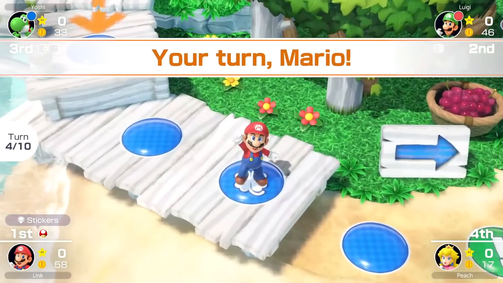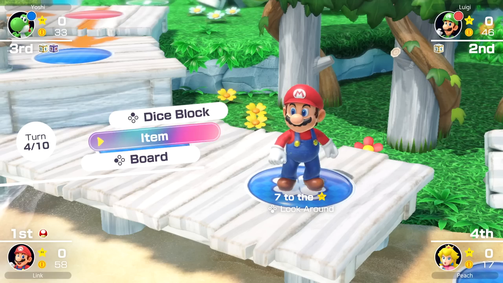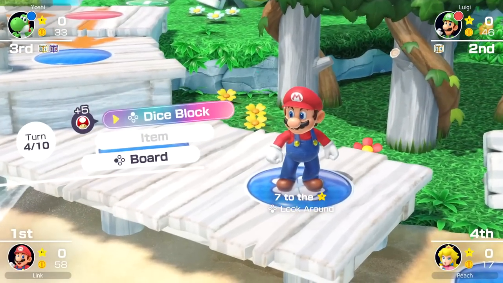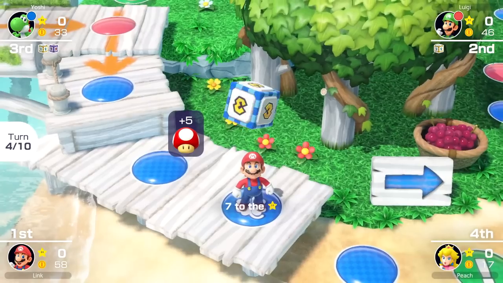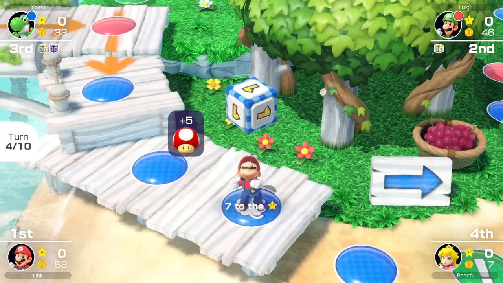Okay, now what about us? Let's see, how many squares are we away? We're 7 away. So you know what? Yes, I do want to use the item. Let's use the item. That gives us +5. Now we only need a 2. If we get at least a 2, we should be able to reach. Please, at least a 2. Please, please be at least a 2.